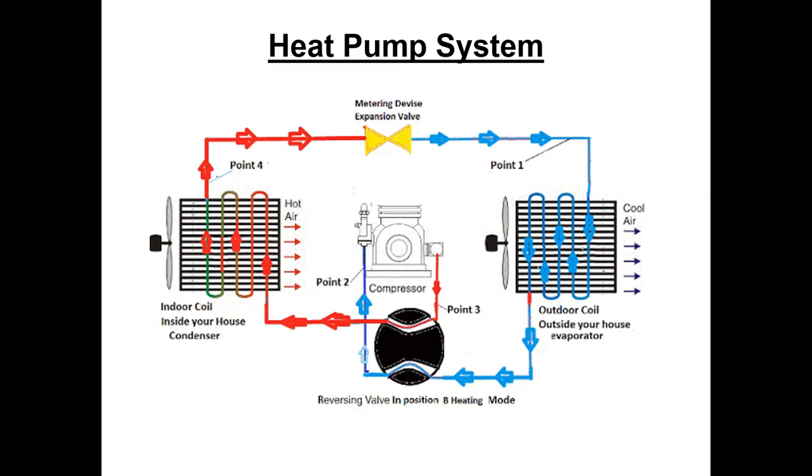But these days, depending on the sophistication that you want to buy and how much you want to pay for it, I think you can get much better control. Because if you're going to click that thermostat on and off, then you're going to have a band, right? Say you set it on 75, well, when it gets up to 76 or 76 and a half, it clicks off, and then it coasts down to maybe 73 and a half or 74, and it just keeps working up and down in that band. If you do it with a speed control or something, then you can pretty much have a constant set point.